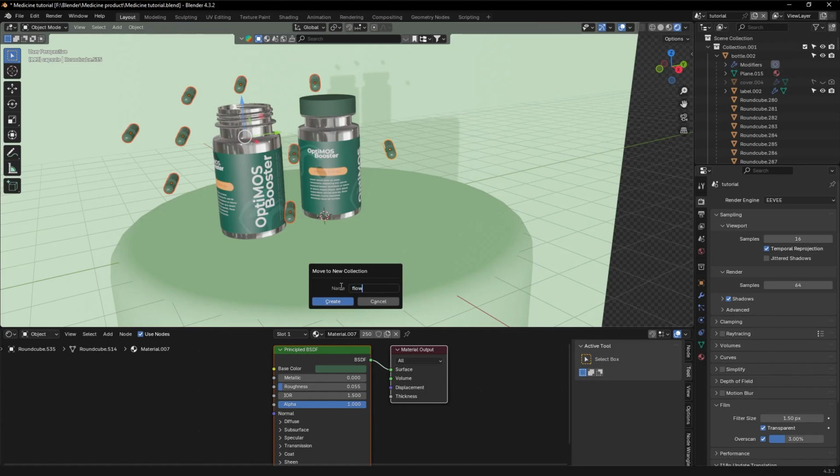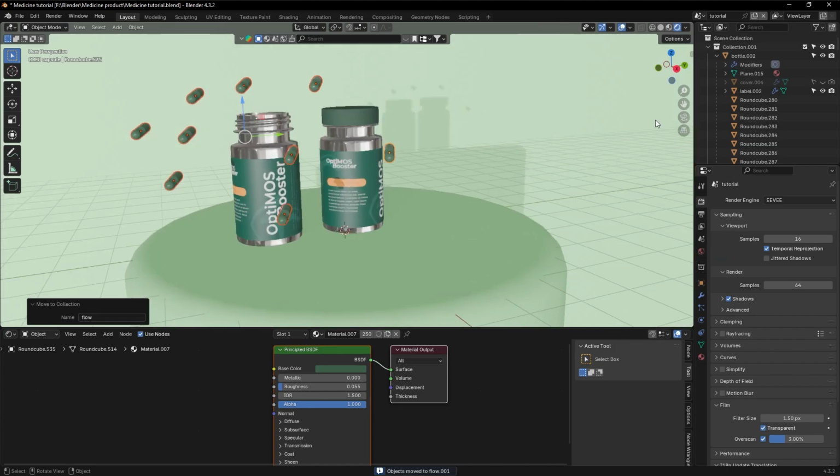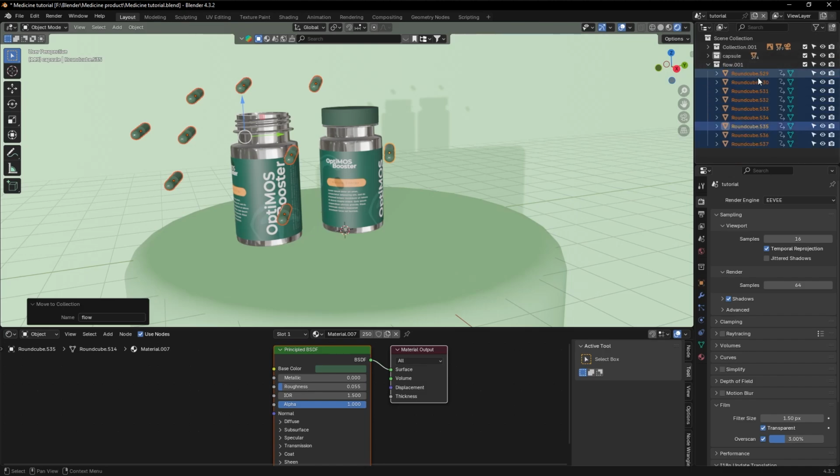Just any name you want to call it, but just call it flow. What that did is that it gave us another collection with the name flow.